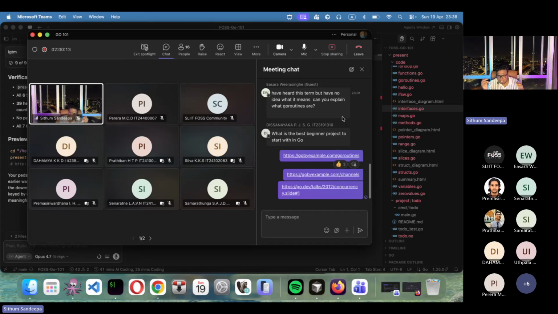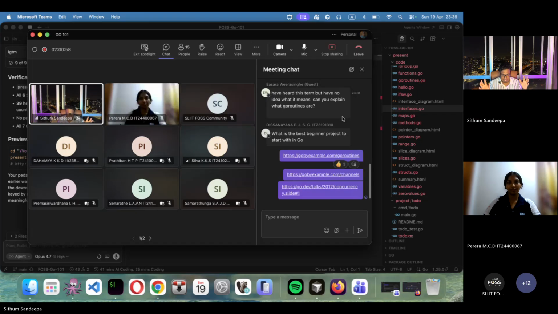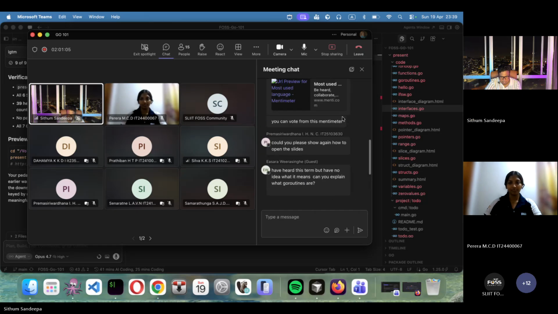It could be a to-do app, it could be a weather app, it could be an AI automation thing. Maybe you can try to read someone else's code, read and understand it. Maybe you have something written in Python or Java that you want to make in Go. Or you already work at a company and want to try the same thing in Go and see how it works. It's something you are passionate about, which you like. Okay, I think I answered the questions.